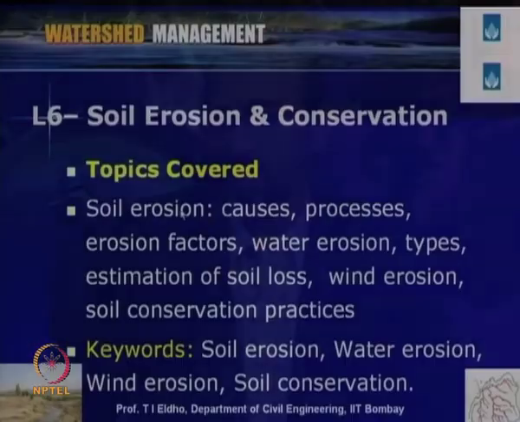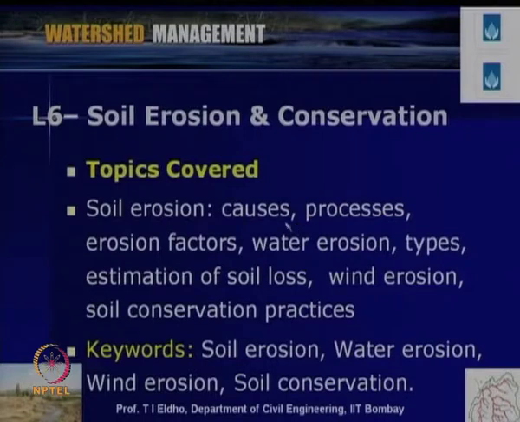In module 2 on sustainable watershed approach and watershed management practices, in lecture number 6, we will discuss today soil erosion and conservation. The topics covered in today's lecture include soil erosion, causes, processes, erosion factors, water erosion, types of water erosion, estimation of soil loss, wind erosion, and soil conservation practices. Some of the important keywords in this lecture are soil erosion, water erosion, wind erosion, and soil conservation.